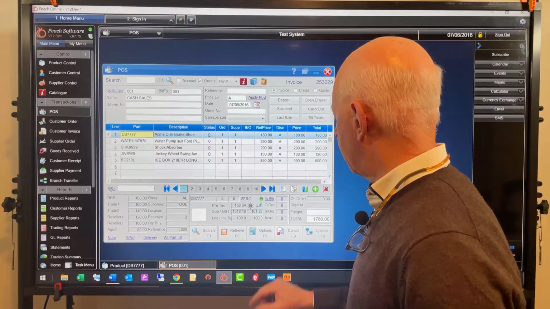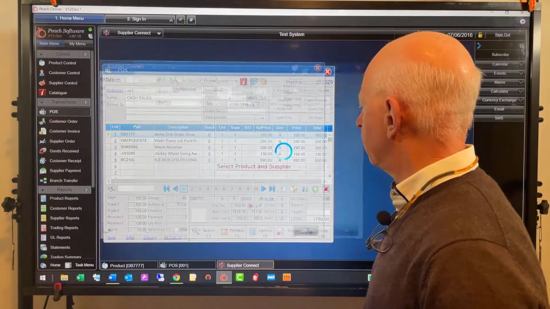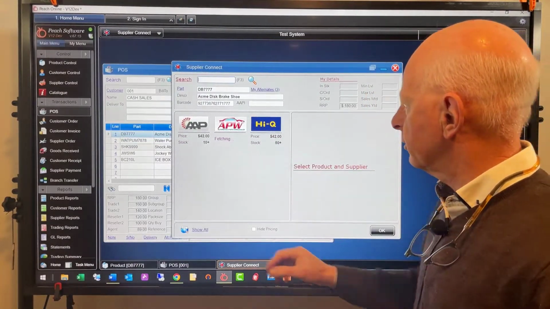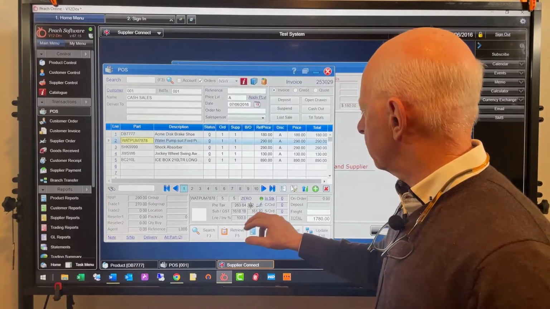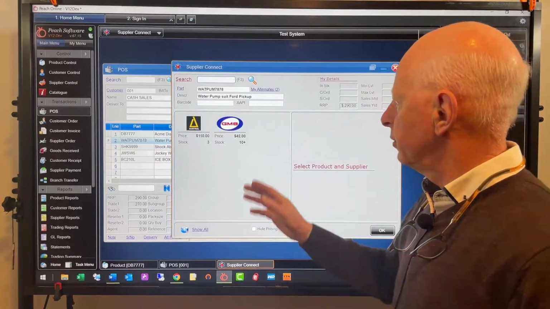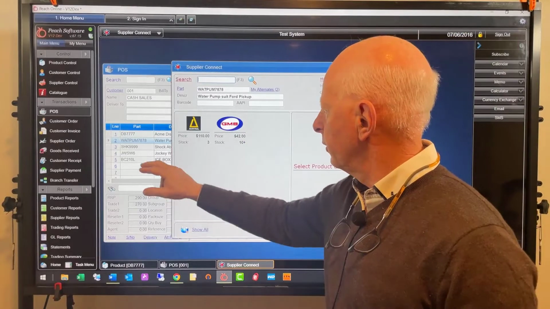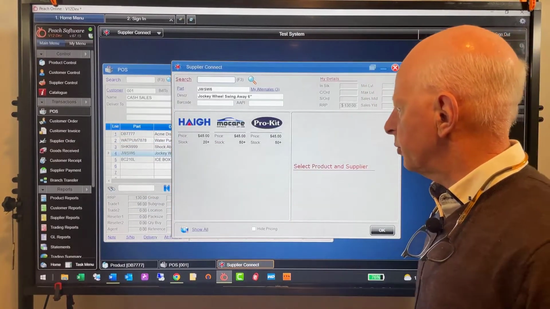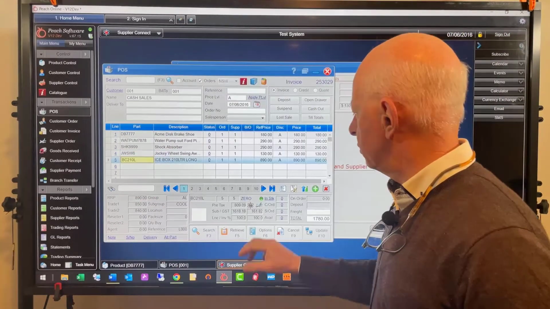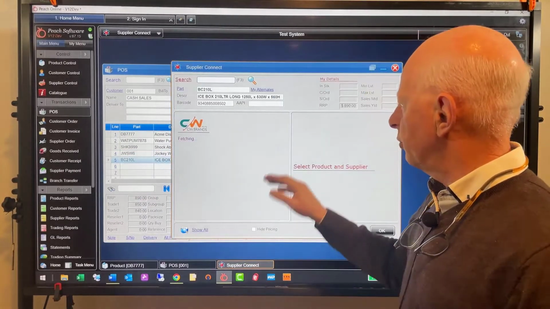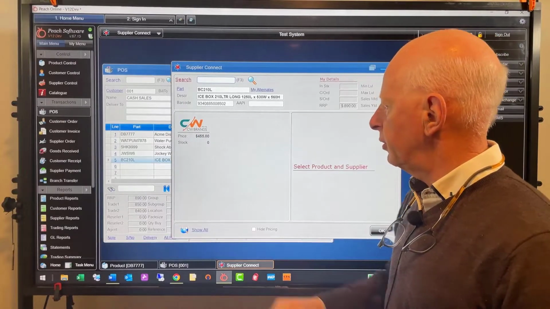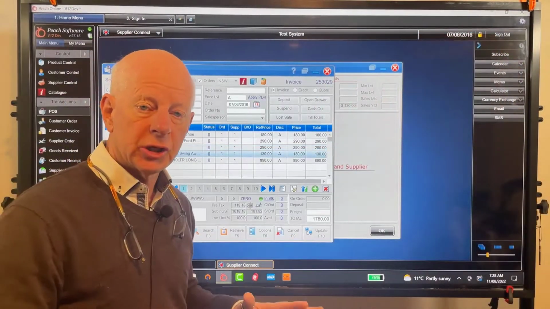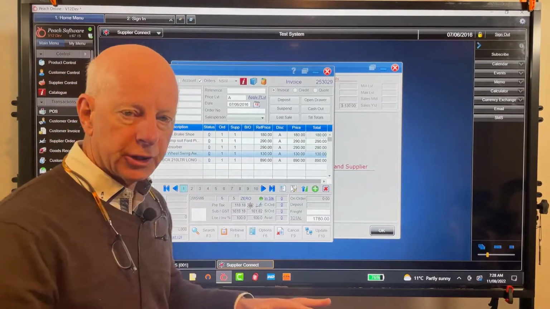So highlight the part, click the Supplier Connect button, and the Supplier Connect screen comes up with the various suppliers for that product. You can then go to the next product, and again you can click the button and see the suppliers for those products. All the way down, let's go to jockey wheels and the suppliers for those products. So it's nice and easy just to jump from screen to screen to see what your current price and availability is for all those products that are in the screen. And as I said, it's so easy from any transaction screen.